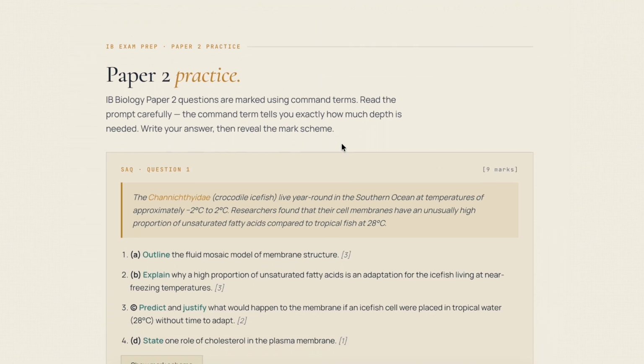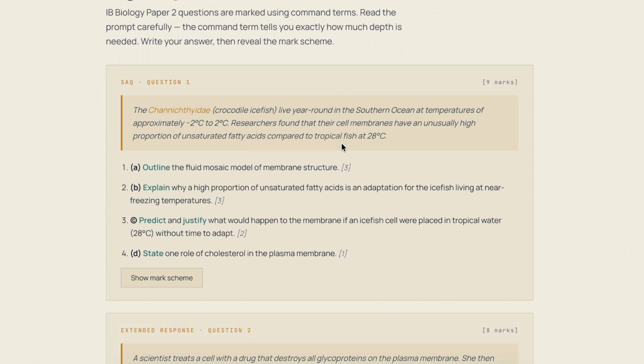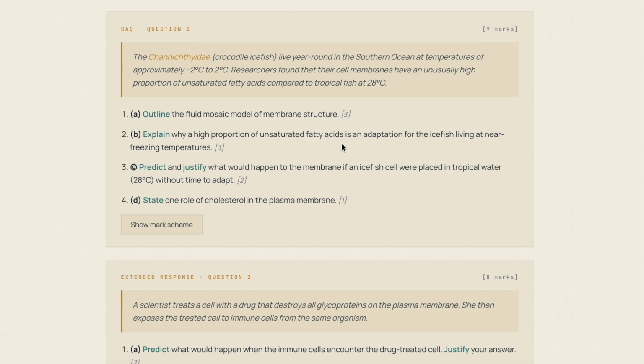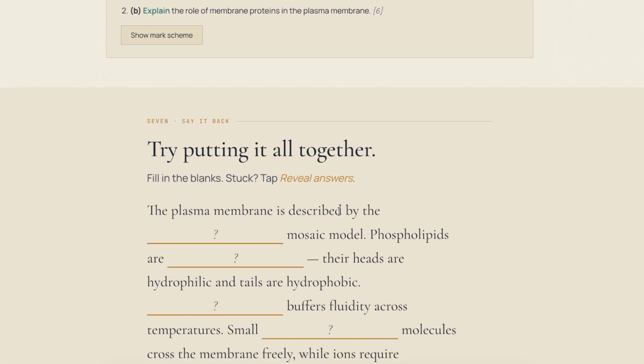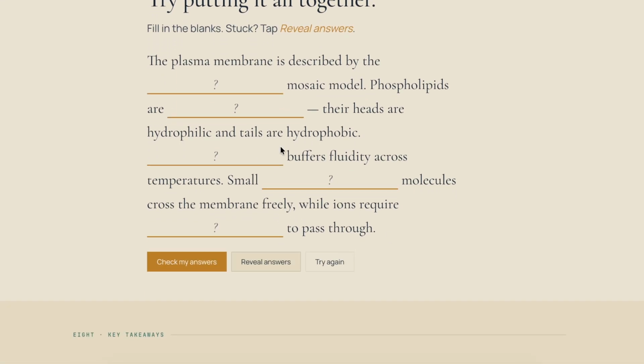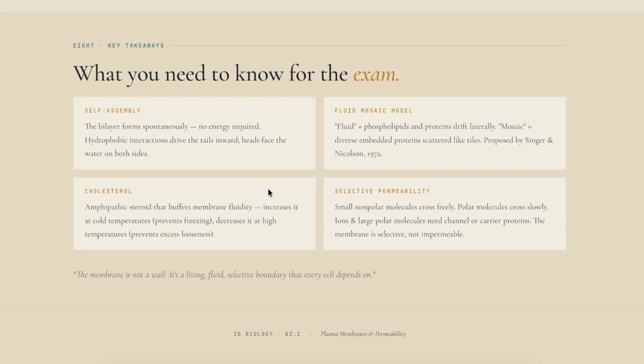Now, when you go and click on the file later and have a little look at the HTML, you can see there are also some questions. I recommend you practice first, and then you can click for the mark scheme. Right, I hope you've enjoyed today. I've also stuck in a close at the end, just to summarize. So I hope you've enjoyed.